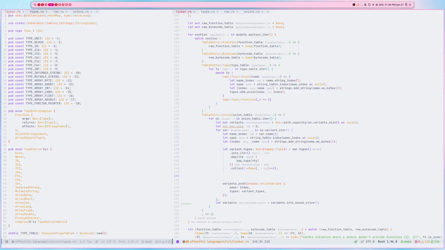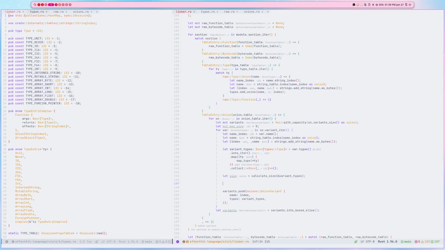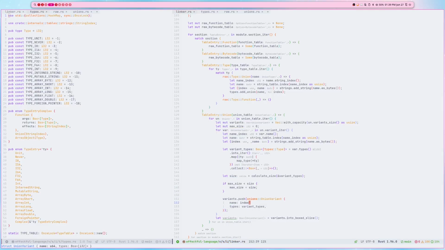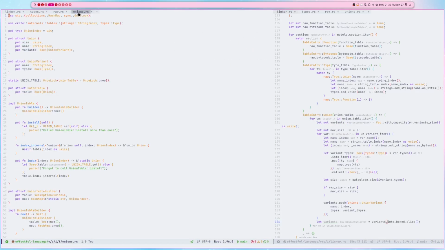We have that, and then do size equals calculate size and type variant types, and then if max size is smaller than size, then max size is equal to size. And then we go back to unions.